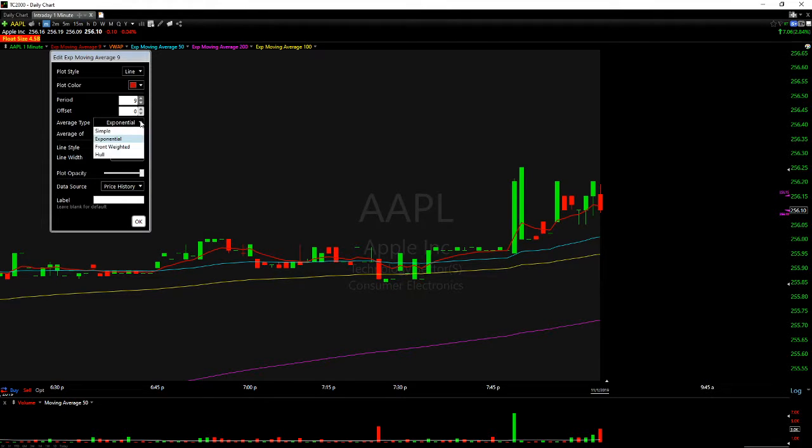And as you can see here, we really opened up a can. We're only going to discuss 2 here. Simple and exponential are the only 2 moving averages we care about. Simple and exponential. I'm going to get into that real quick. So don't pay any mind to front weighted and Hull. To tell you the truth, I've never used either one of these, and I have no idea what they mean. I'm not even going to waste your time with that, and neither have I found it necessary to know.